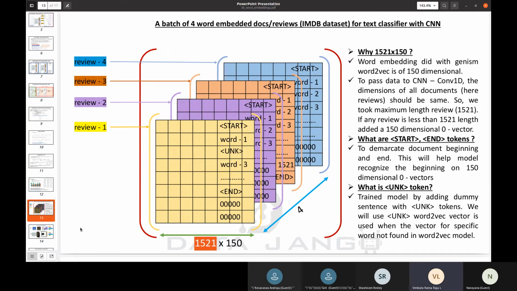In the cyberbullying dataset, the Wasim dataset, there are many documents, but in one of the documents we have 1521 words. So you need to convert each document into 1521 by 150. Did you get this point? Any questions?